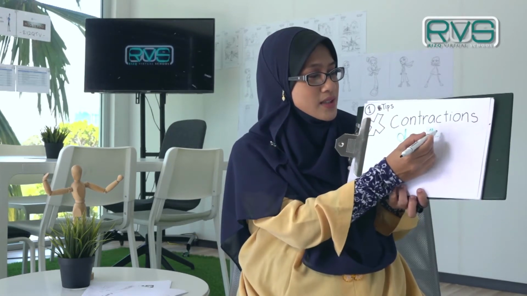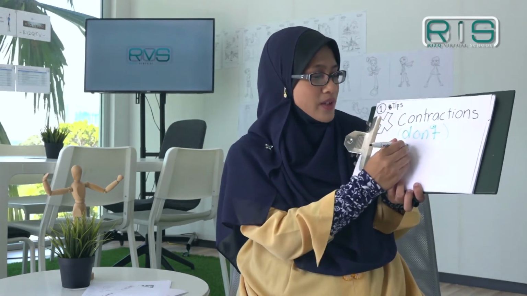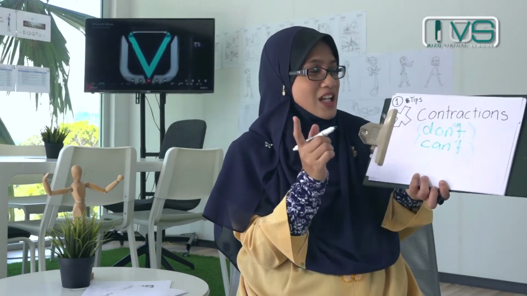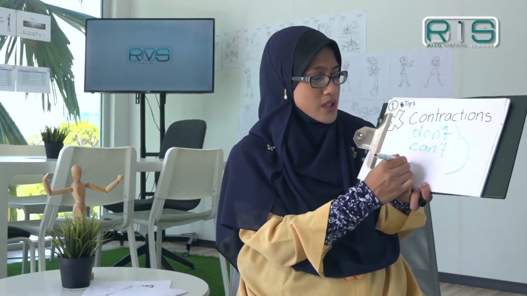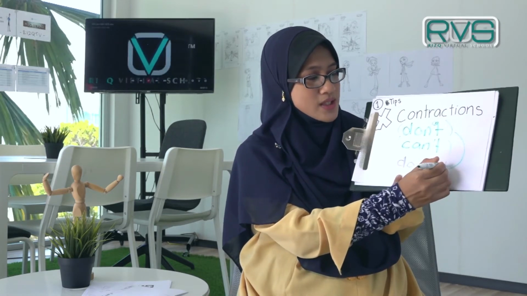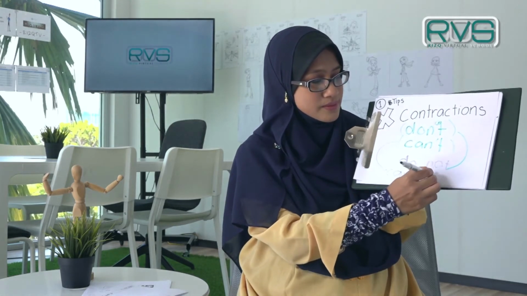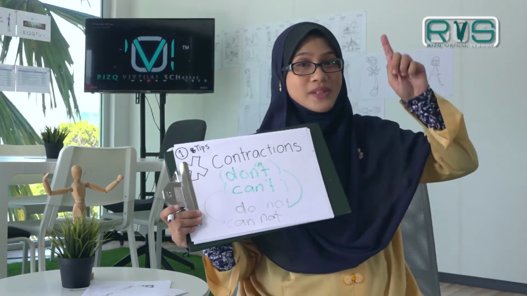So you can see here, such words are not allowed in a formal essay. What are the examples you do? For example, can't. Is also a big no-no, right? Okay, so what is the proper way to write don't and to write can't? Very good. So don't comes from the word do not. Okay, and can't comes from the word cannot. Okay, so always avoid using contractions whenever you write a formal essay. Okay, that's tip number 1.